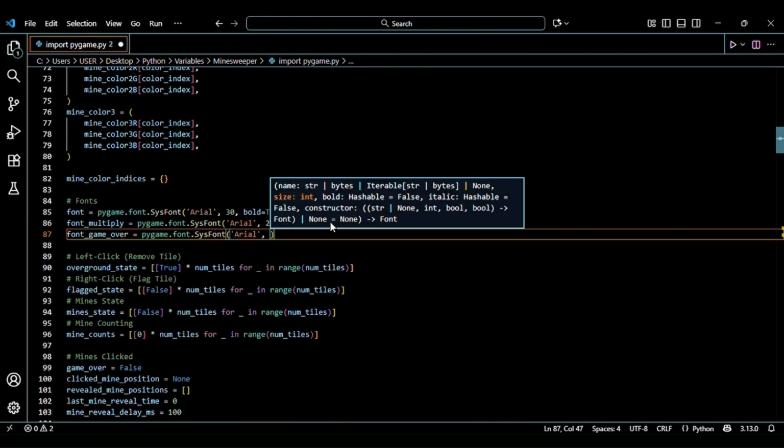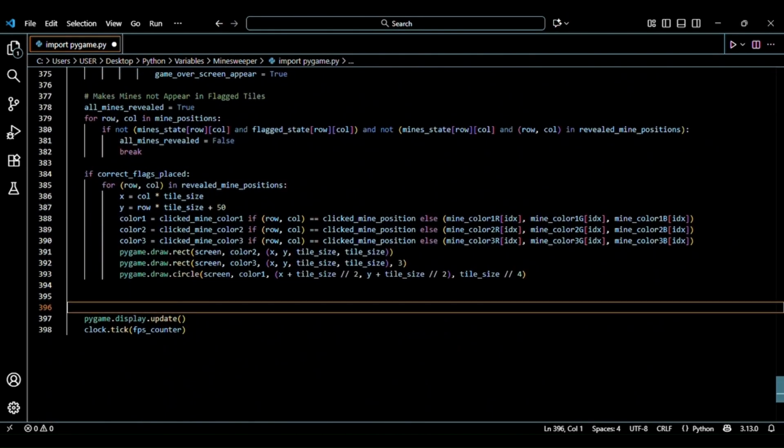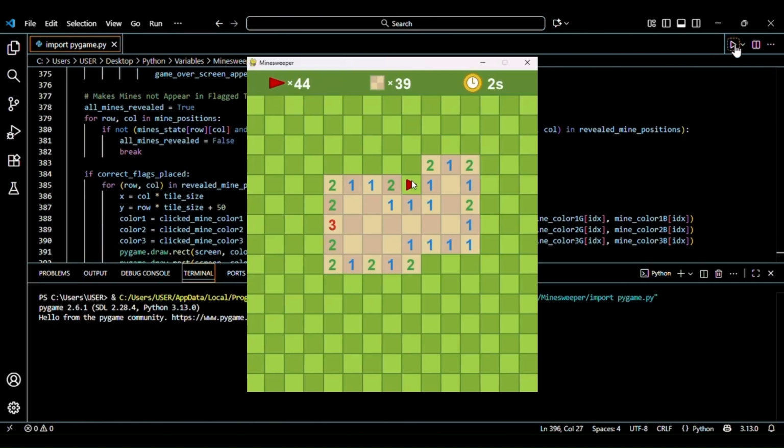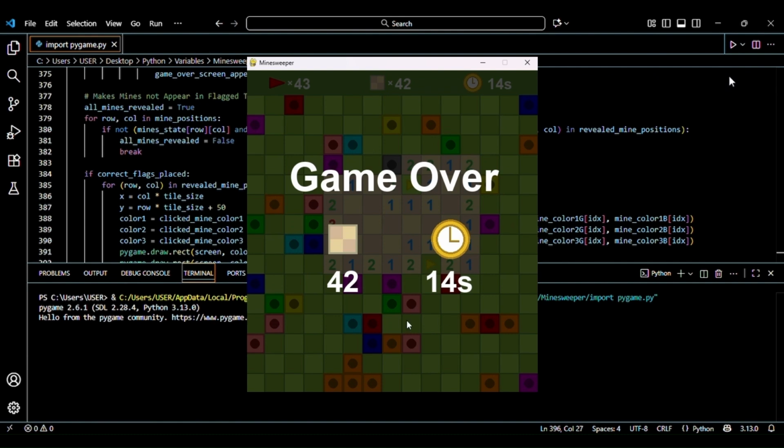Don't forget to add the new font variables. And add the final touch. Now, we have our own game over screen.